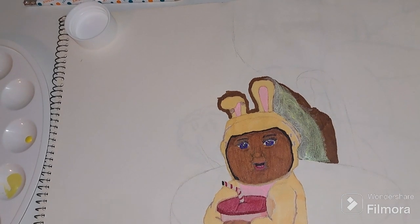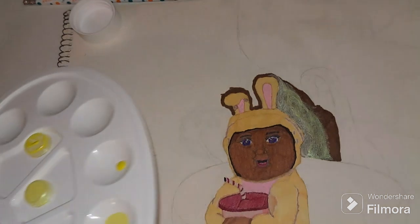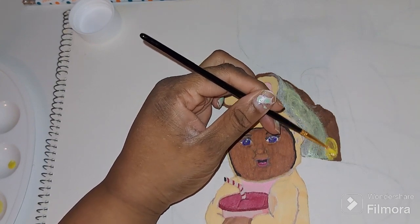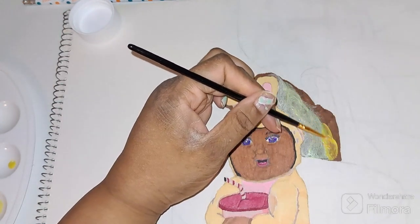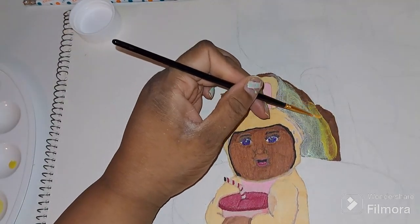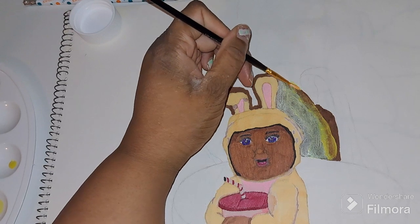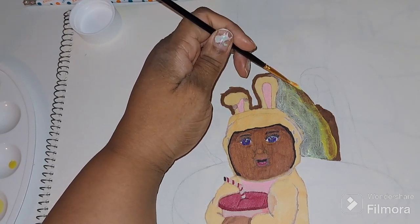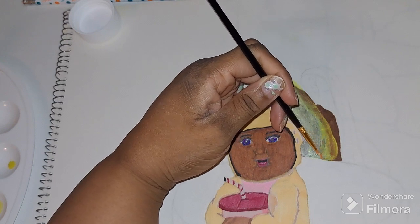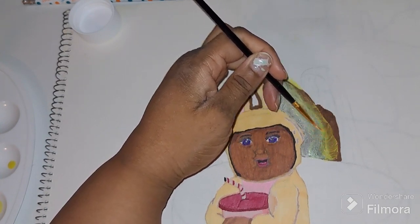Let me pause it. So this yellow is a little bit darker. You can see it on the camera. Put that right on the very edge. You probably have to lighten it a little bit with the lighter yellow. But that's the effect I'm going for. Just a little bit darker yellow on the outside. And I could tell because this is so see-through, I'm going to have to layer it again when it dries. So that part you will probably not see when I have to layer this after it dries.